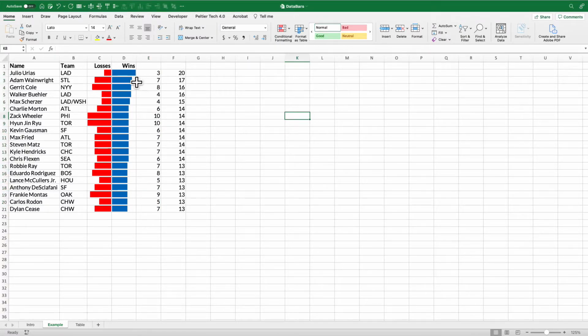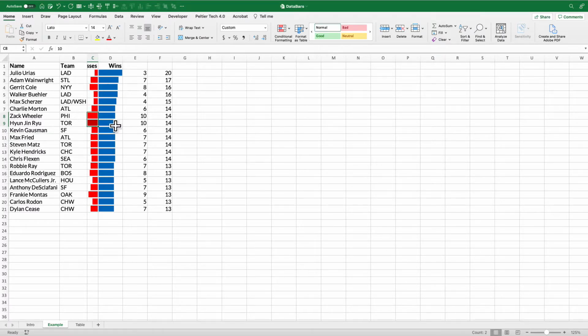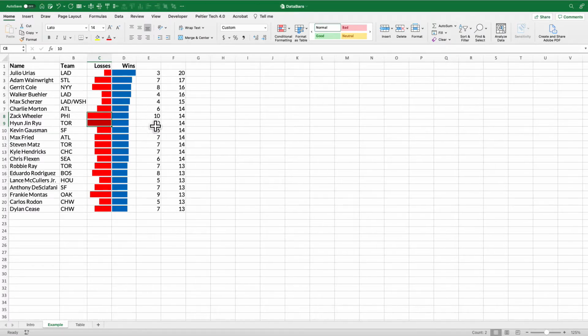So we can see here we've got the longest bar for 20 wins and the longest bar for 10 wins. But they're the same length, right? So this chart is really incorrect at the moment because I want the bars for 10 to be half as wide as the bars for 20. Now, I could, of course, just change the width of that cell, that column, but that looks a little weird. There is a better way.